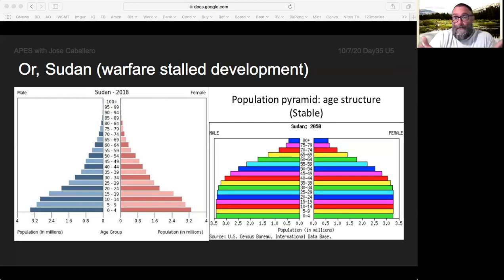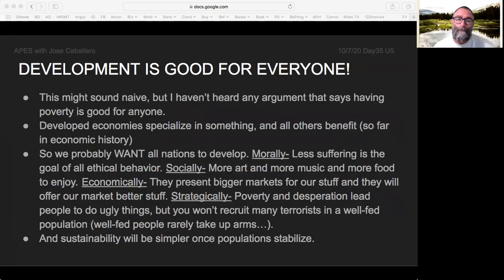It's kind of scary, but we see this happening in a place called Sudan now, where the forecast goes, no real outlook of lowering birth rates anytime soon, and we're worried that the same thing will happen as Bangladesh. Remember that development is good for everybody? This could sound naive, but poverty is really not good. There's no way where poverty is a good thing.